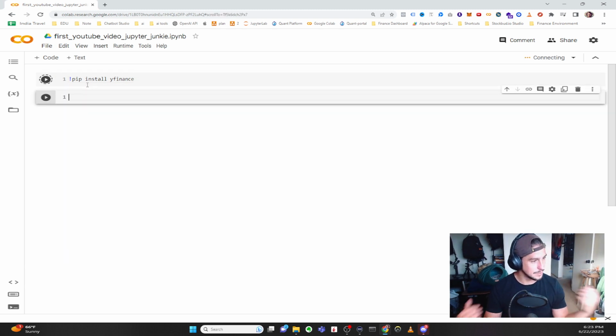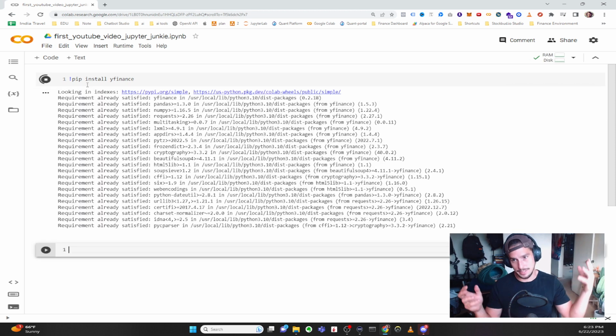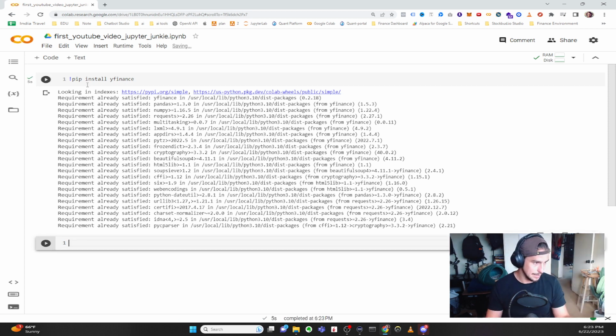And notice it's loading, and it's going to grab that package and install it, because essentially this Google Colab cloud Jupyter thing is really a virtual machine that is executing, and you need to load in all of the packages that you want to use before you can get started.